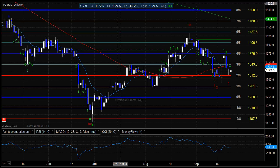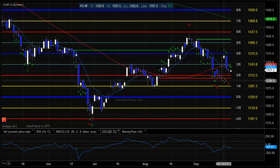Gold futures just kind of meandering around. We're still really in a very congested area. There's really not much to say here. We just did this 9 bars down to the downside, held above on a closing basis the active static trend line. So that's kind of a small positive. But for now, we're still kind of trapped beneath this 4/8 level at 1375 and the static trend line. So that's really the range right now. Once we release out of this range, then we'll know a little bit more. But for now, I would definitely favor the long side until we lose that static trend line.